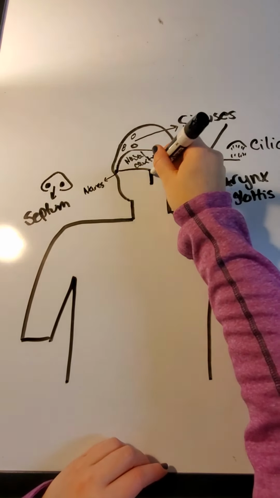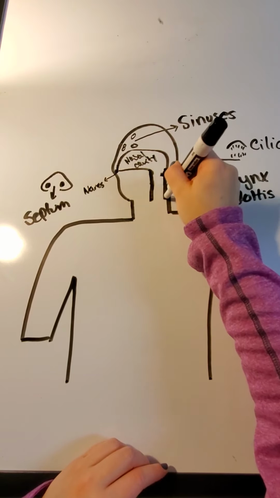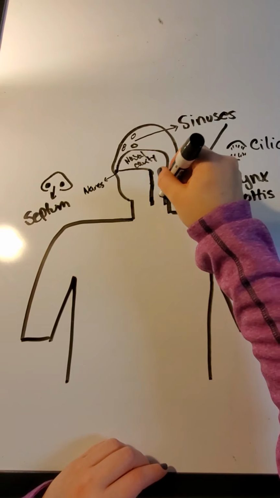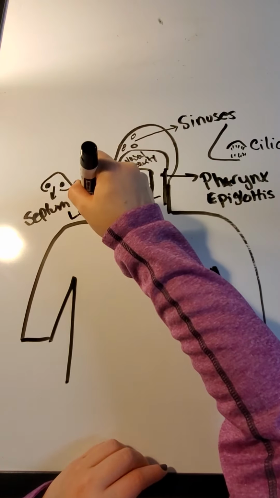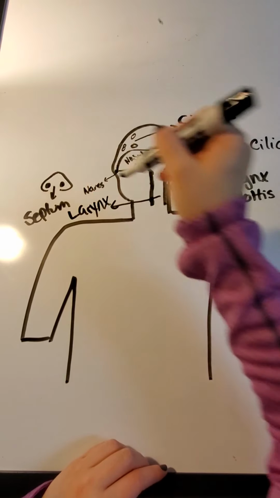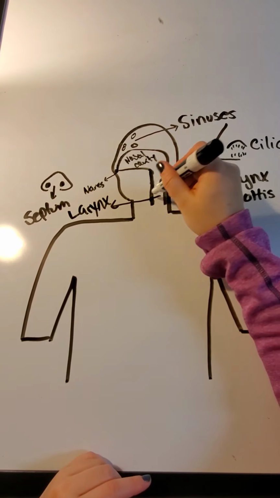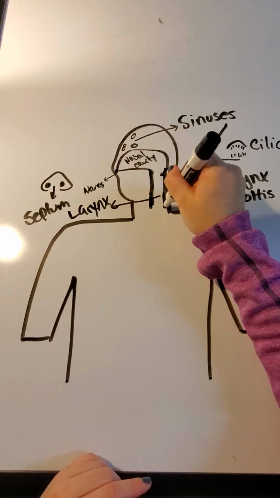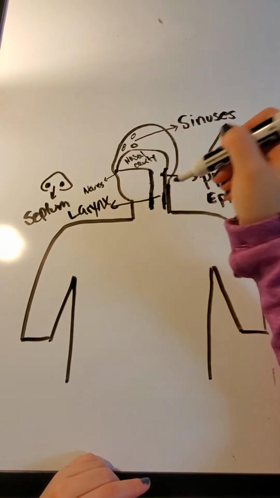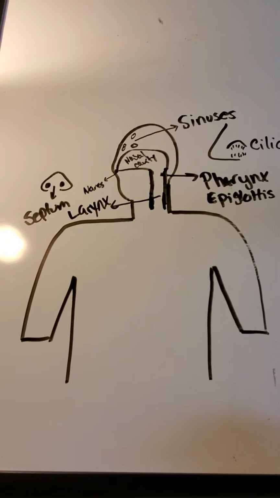As we come down, we enter into what is known as our voice box area, and this is our larynx. Our larynx is just where our voice box is. If you take your hand and put it on your throat, you can feel the vibrations of your vocal cords, and if you're a male, you have a very prominent Adam's apple. That's about where the larynx is. So it's in the middle portion of your neck. That's about where it is.